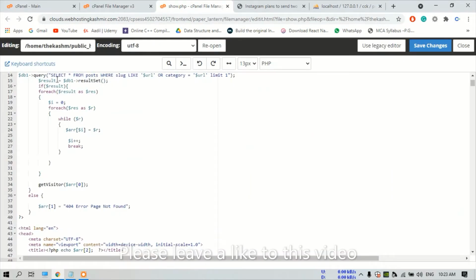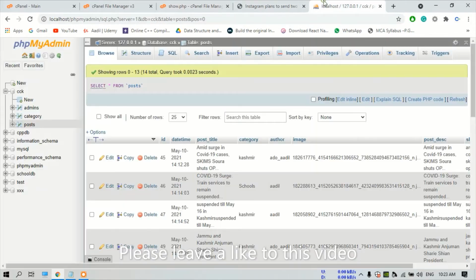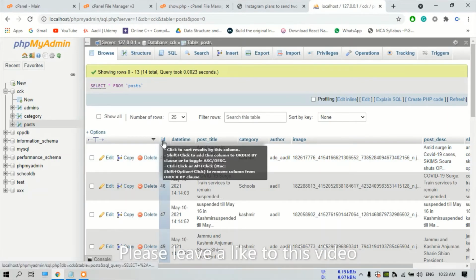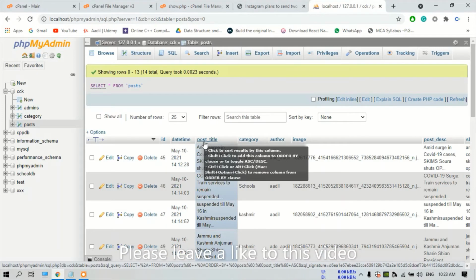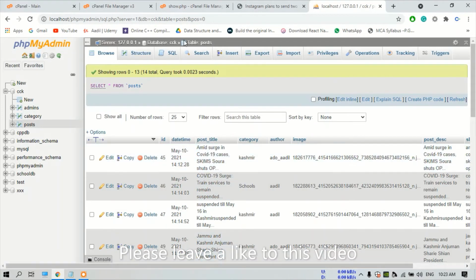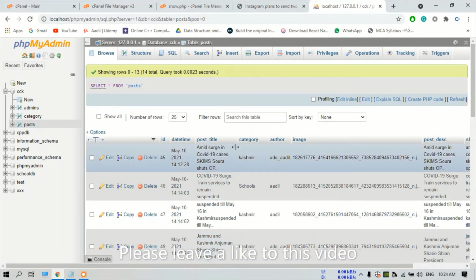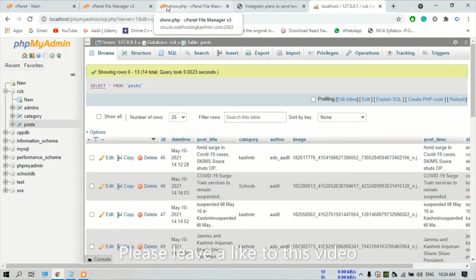Now I am using two foreach loops, one here and one here, to iterate over the objects and assign each value to the array arr of i. So arr 0 will contain this ID, arr 1 will contain this date time, and arr 2 the post title. Similarly, all this data will be assigned to this array.